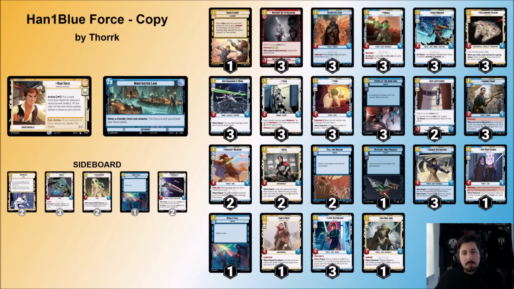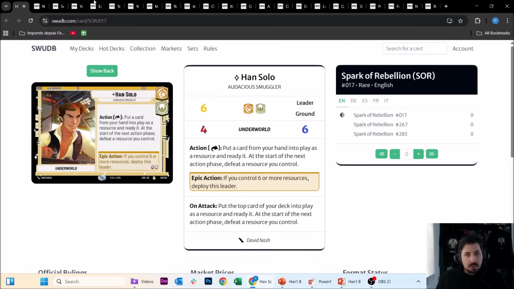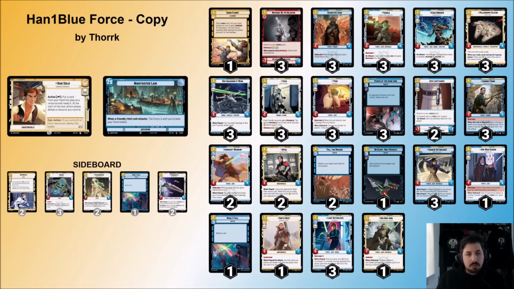We are playing a mid-range deck with a leader that allows us to basically cheat additional resources into play. So we have Han Solo, the leader, that can use his ability to add additional resources into play that are temporary. And this ability is going to allow us to play ahead of curve. There's typically two situations in which we're playing ahead of curve, usually on turn 1, in order to play 3 drops on turn 1.